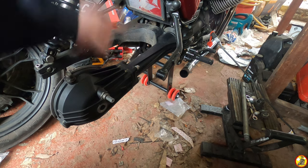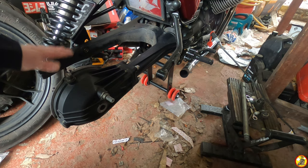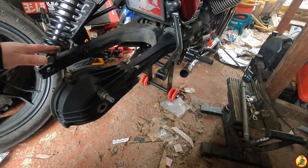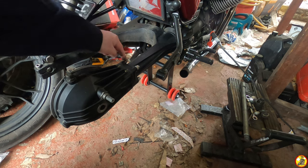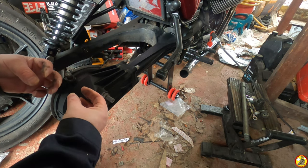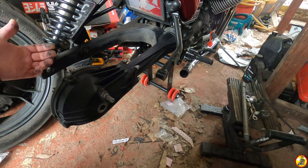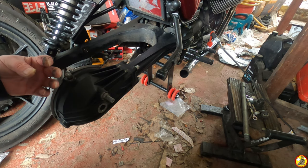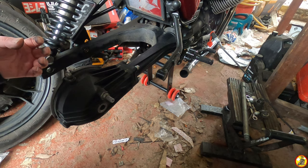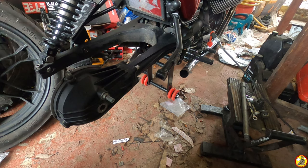Right then, so I've removed the shock here and the exhaust pipe just because it was in the way. I replaced the shock on this side just to hold the swing arm up so it doesn't drop down. What we've got here is four nuts which I need to remove, and then this should come off, but it's full of oil. From what I've been led to believe, I should be able to just take it off and it should be okay, but I don't know. I think I'm going to make a mess. I don't want to, and I don't think I've got any oil to fill this back up with. I'm not sure what specs it takes. So fingers crossed this doesn't go to rat crap.